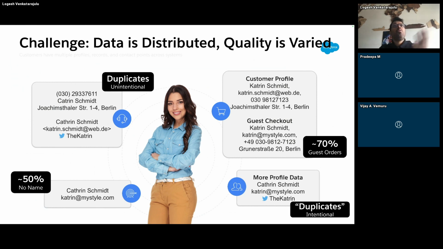Now, you don't want to consider each of these as a separate person, right? You want to unify them. Now, how can you effectively and easily unify them? First, you need to collect them, bring them to a central place, and then unify them, right? So that's what Data Cloud does with all the stuff that we saw previously.